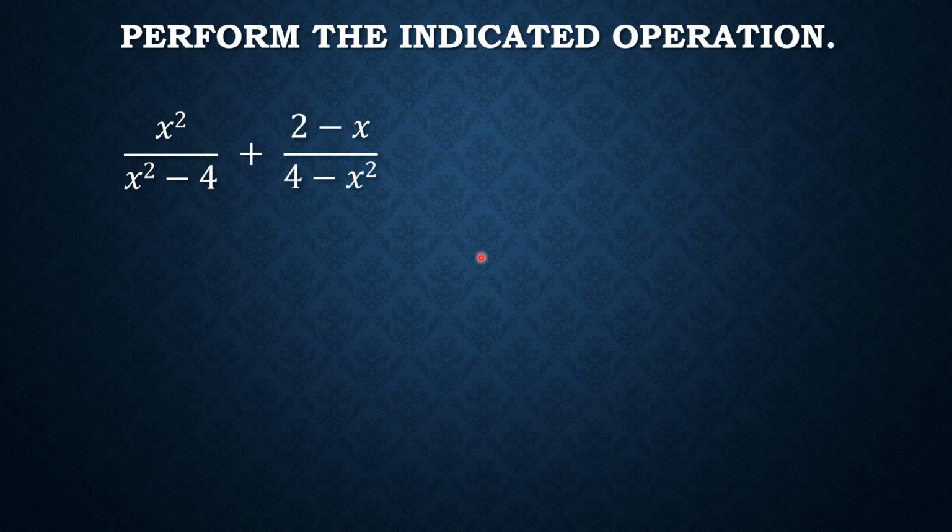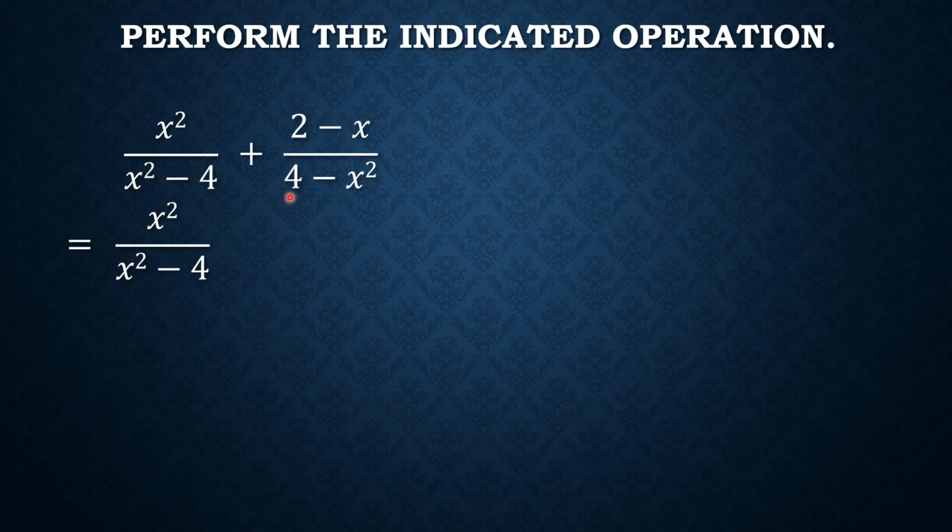Another. I want you to look at this example. What do you notice? Okay. So, in this case, papansin nyo na almost same naman yung kanilang denominators. Pero, si x squared here is positive, si x squared here is negative. Si 4 here is negative, at si 4 here ay positive. So, pansin mo, same sila pero opposite.